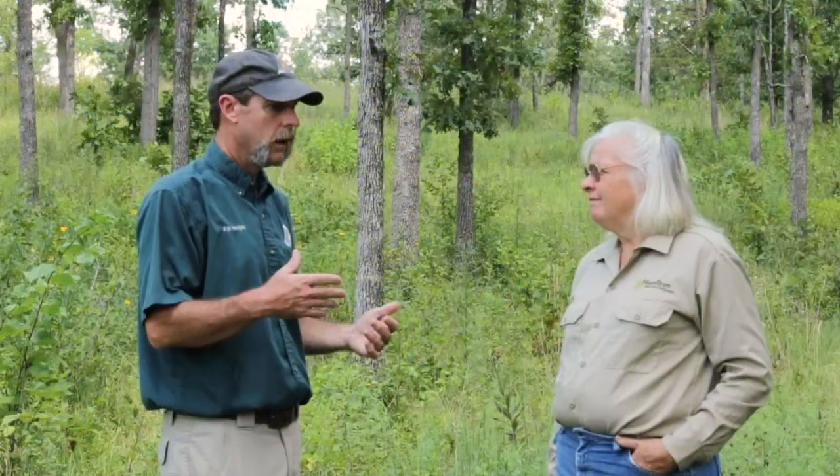Here in Missouri, March is a really tough time. That's our raptor migration going back north, and coveys are starting to move around, split up, and pairing starts. They really need adequate thickets for that overhead cover. Our hawk populations are at the highest on the return migration, and we saw really high mortalities during those migrations back north. So thickets become imperative that time of year so birds can take refuge from those raptors.